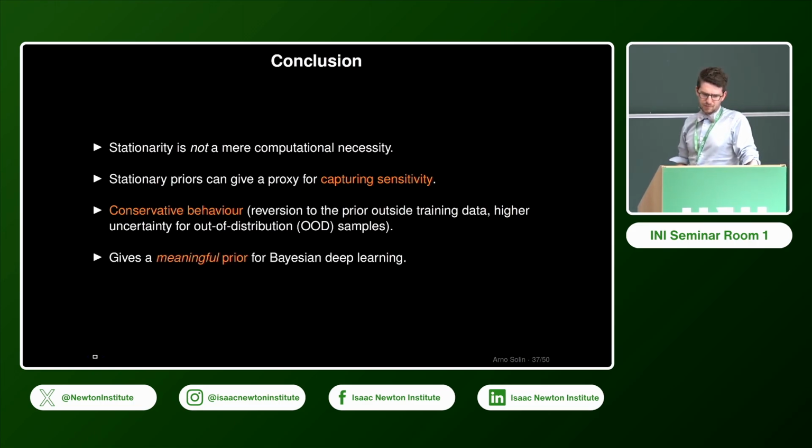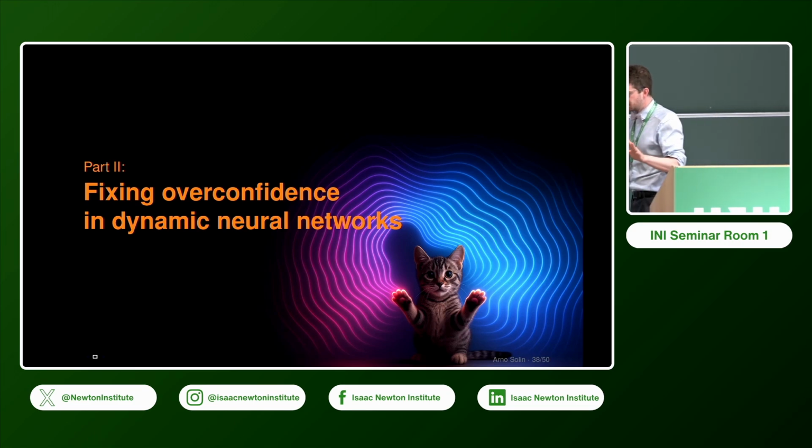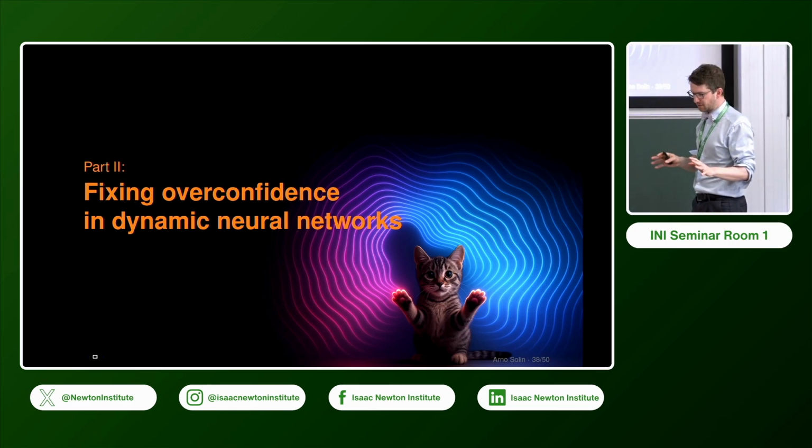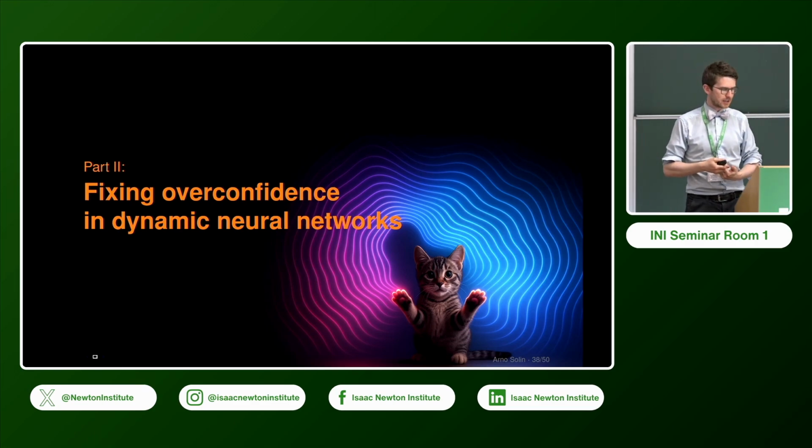And then, of course, as part of the Bayesian deep learning community, it might depend on who you ask, but I think that it hasn't been as successful as one would hope. Part of that is actually being able to encode meaningful prior knowledge into models, and I think this is a nice way of having meaningful prior knowledge. Good. Okay, so now I'm talking about models and capturing uncertainty in a useful way outside training samples.